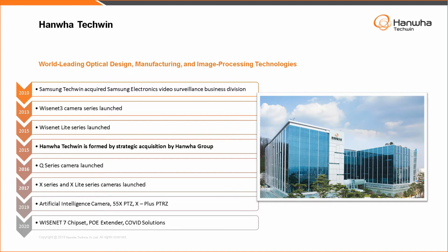In fact, there are many products that were launched when it comes to technology implementation, being in the front line of CCTV technology. Hanwha has adopted it almost 2 to 3 years in advance compared to other premium vendors. I am a witness to that, and I have worked with different brands. So when it came to H.265 adoption, Hanwha was the first one to adopt. When it came to artificial intelligence, Hanwha was one of the first ones to adopt in the premium market.